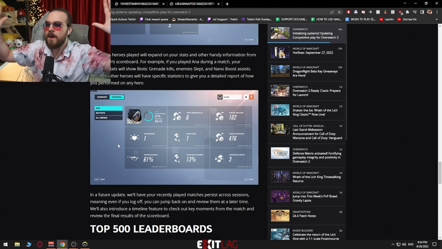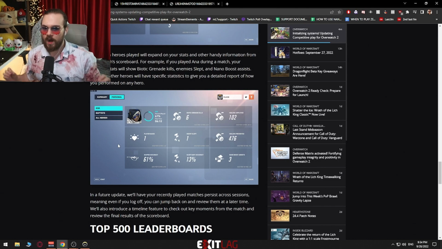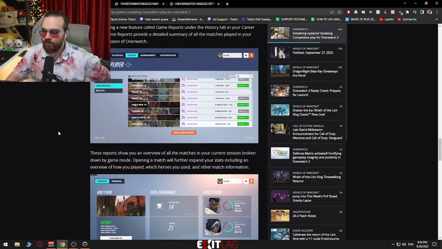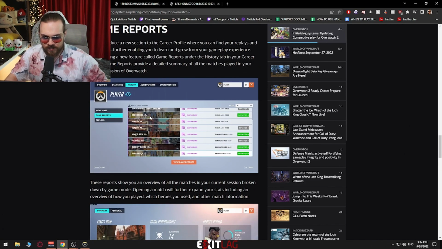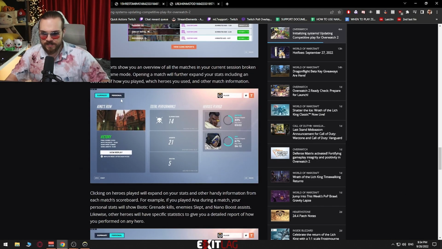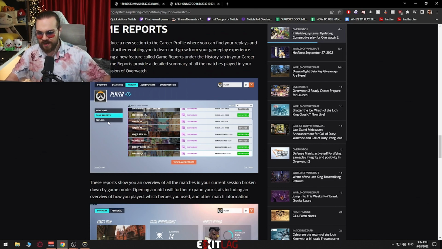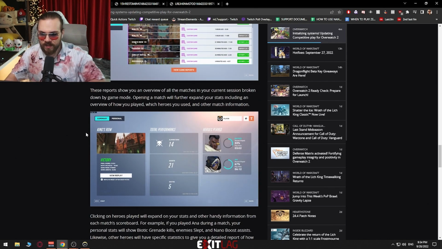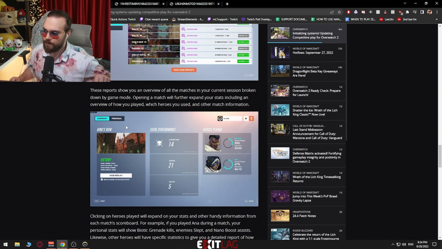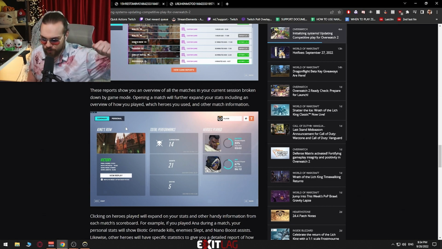This being said, I really want to have these features available not only for personal games, but for imported games as well. Because if you see this, it says game reports, and probably when you click on a game, it goes to this tab, summary and personal. Now, if you go in replays and import a code from chat, for example, I want to have the same summary and personal stats as well, so that this helps us create better educational content, so people learn how to play the game better, so people have more fun, so people climb in SR, so people flex, so people like Giga Chad flex with their titles, and then they can flame their teammates because they're higher SR than them.